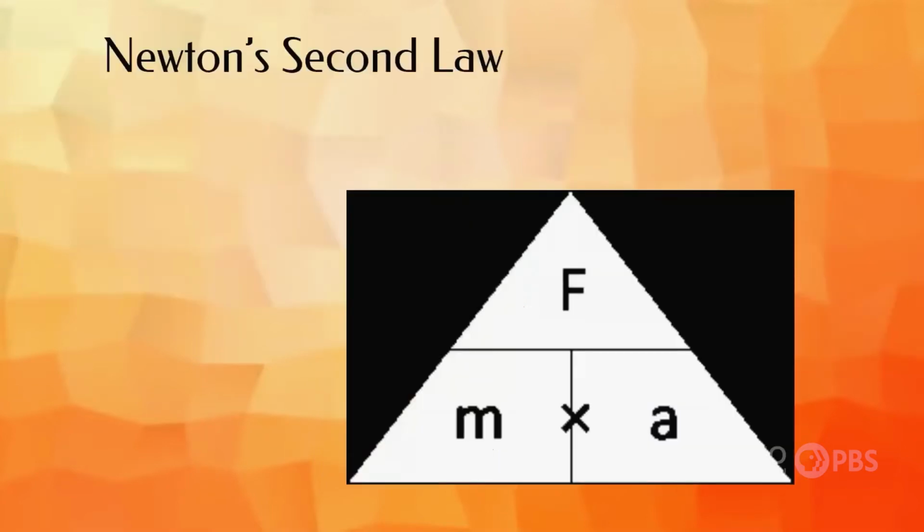So, an object in motion stays in motion, and an object at rest stays at rest. And Newton's second law really continues on from there, and it describes what happens if some net force is present. This law is really talking about the formula force equals mass times acceleration. And really, we can use this equation to do calculations about force, mass, and acceleration.